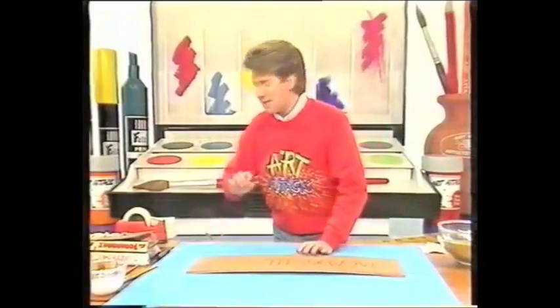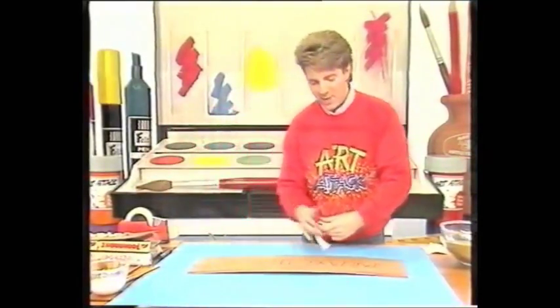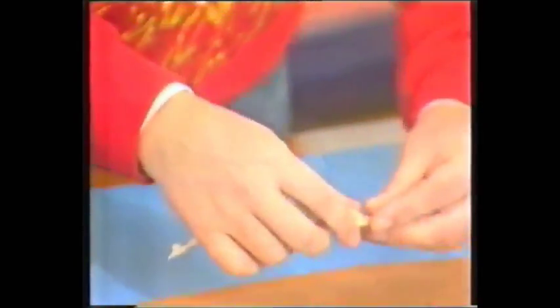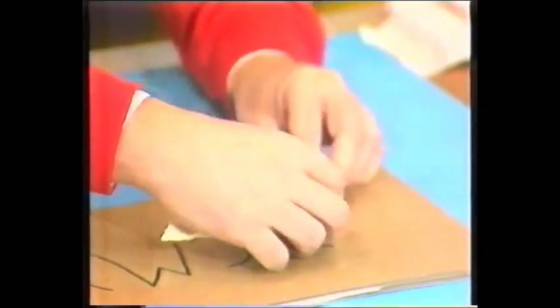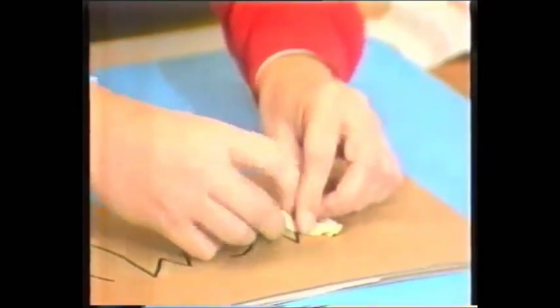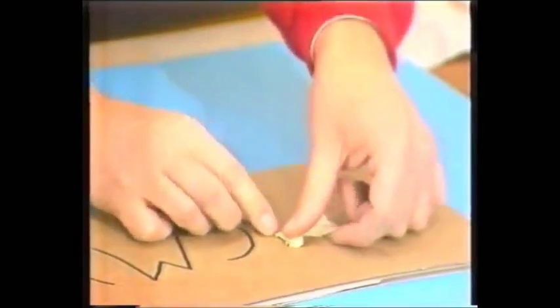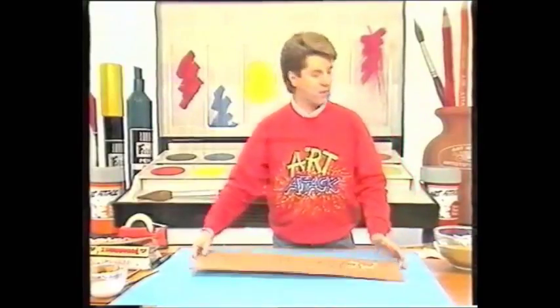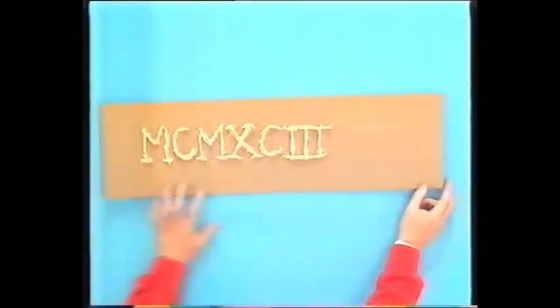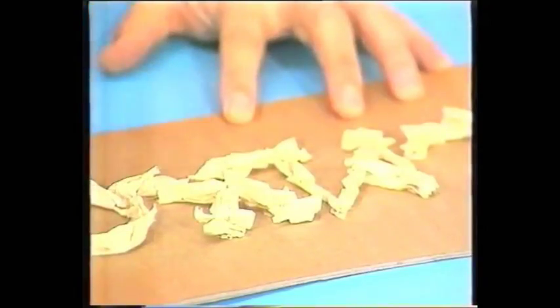You could put your birth date on or even your telephone number. When you've done your writing, take some strips of masking tape and just very roughly twist the masking tape with the sticky bit on the outside. Twist the whole of the tape like that. The idea is you build up your figures into a 3D relief just by sticking the masking tape over the figures. And you don't have to be neat about this. If you haven't got any masking tape, you could always just glue on some string or stick on some plasticine. And when you've gone over the whole of the frieze, you will have something that looks like that — all the letters are now standing up from the board.